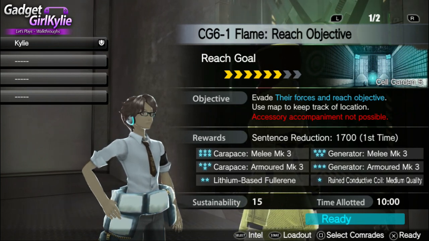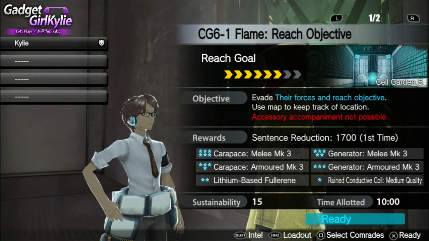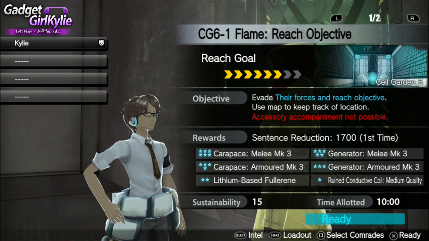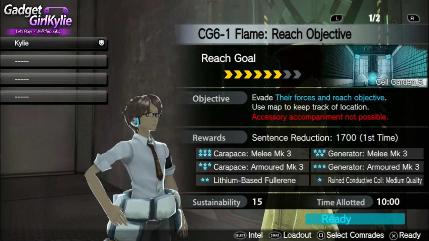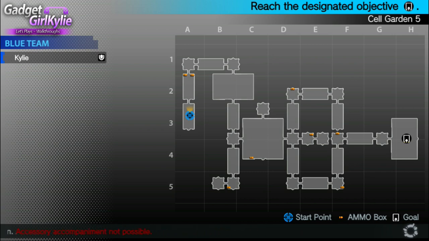So we picked this mission up at the end of the last episode. Bear in mind, we need to do this on our own, so we have no comrades and no accessory with us. I'm not gonna lie, I have tried this a couple of times, and I find this mission absolutely hateful. The reason being is that they will gang up on you, and you'll see in a moment when the mission actually loads, there's two guys with like rocket launchers right behind a door, and as soon as the door opens they'll start firing at you.